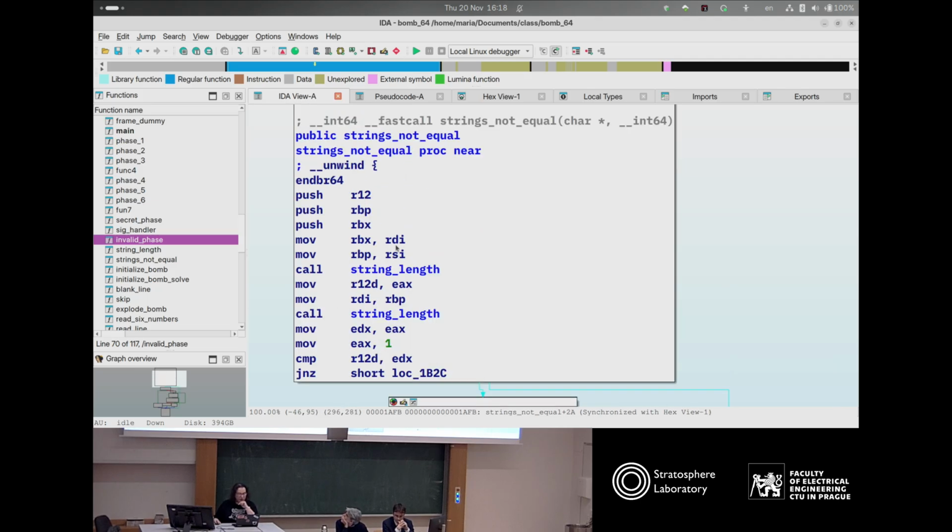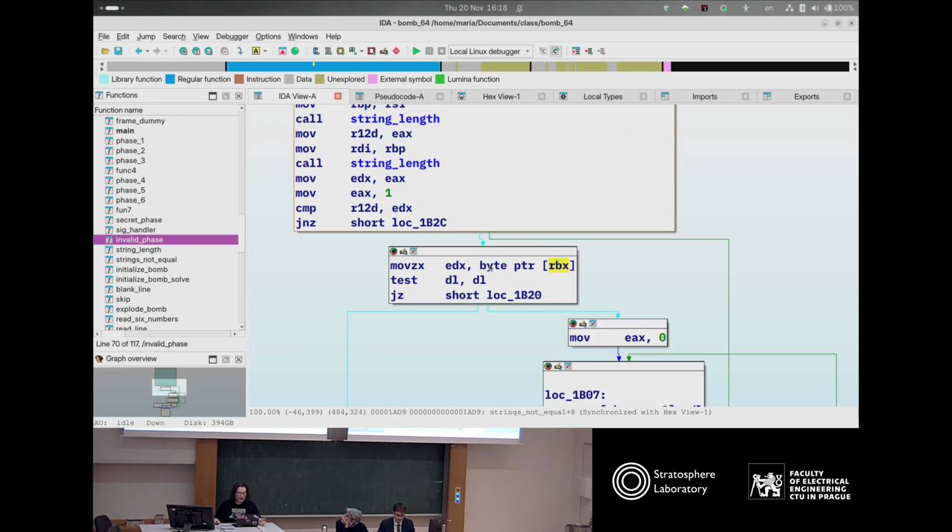So here we saw that RBX had the first string. I don't want to show this bit to complicate your life, just a little bit of detail. But for example, here we see that it's a byte pointer. The RDX has the whole string. It's an array of bytes, but we're only going to get the first one because it's a pointer to the first byte. And we move it to this EDX.